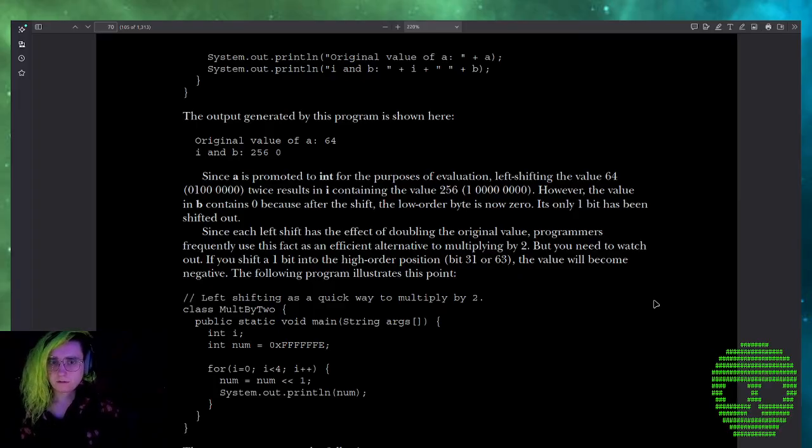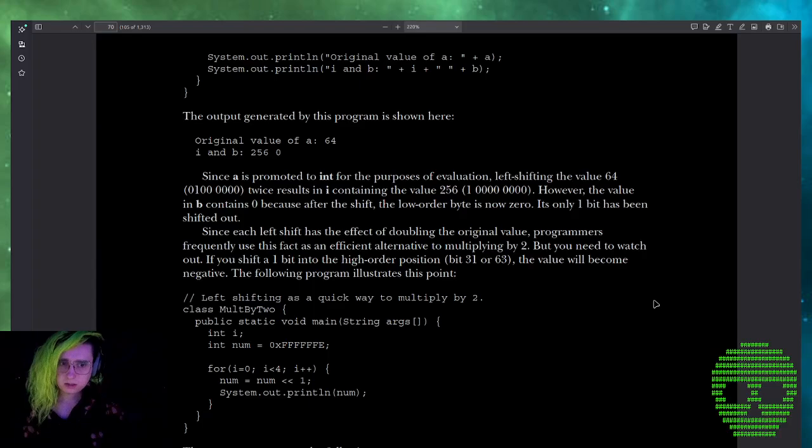After the shift, the lower order byte is now 0. It's only one bit that has been shifted out. Since each left shift has the effect of doubling the original value, programmers frequently use this fact as an efficient alternative to multiplying by 2.